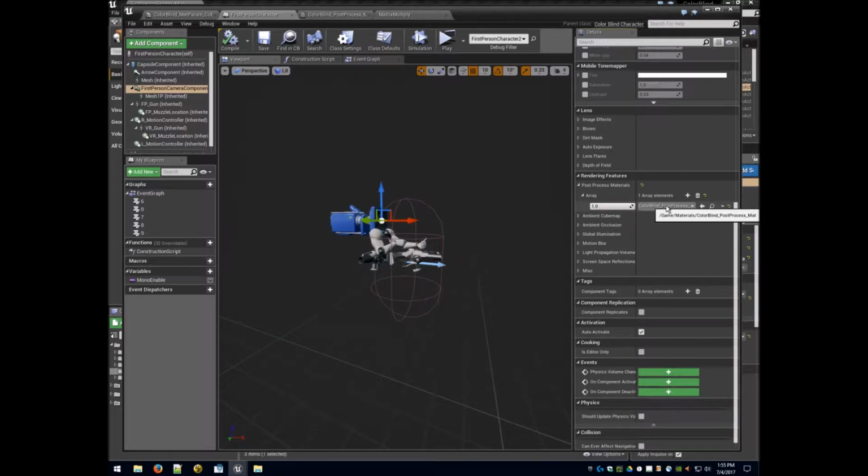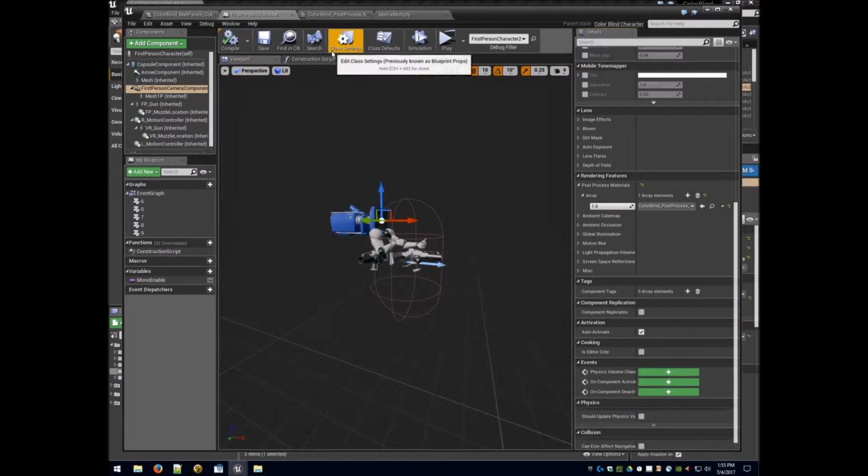I'll have a zip file that contains the material and the parameters, and I've also got a material function to make it easier to do matrix multiplication to transform colors between various spaces.